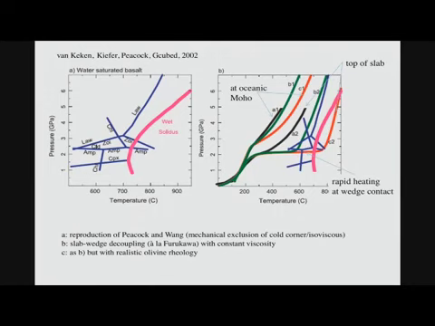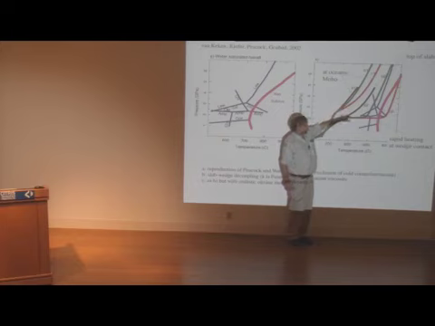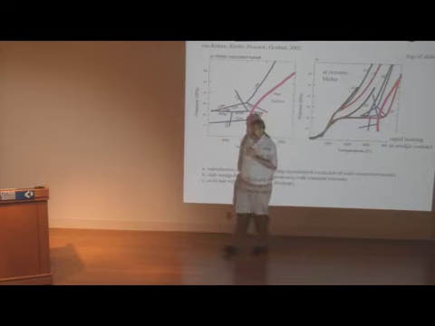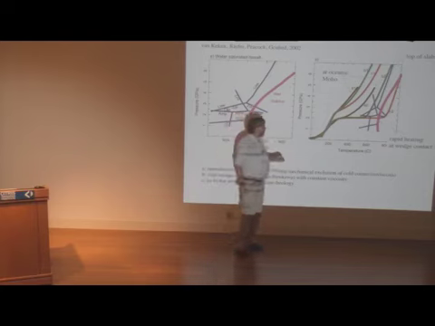It is always good to reproduce other people's models, even if you think they're wrong. We first reproduced their existing model. That's the black curves here, with the temperature at the top of the slab and the temperature at the moho. And then we said, well, let's do the Furukawa type coupling, where we create a cold corner rather than excluding it, we create this cold corner.